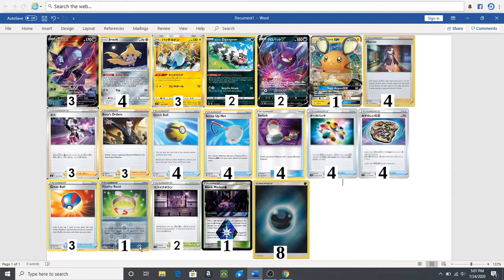Next up, 4 copies of Turbo Patch. Turbo Patch, it says, you may flip a coin. If heads, put a basic Energy card from your discard pile and attach it to one of your basic non-GX Pokemon. Luckily, Sableye is a basic non-GX Pokemon, so Turbo Patch does work. Keep in mind it's on a coin flip, but still that is a lot better than having to wait another turn to manually attach. 4 copies of Rare Fossil.